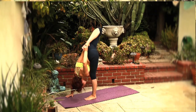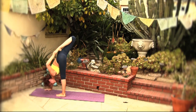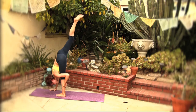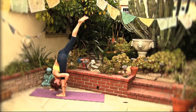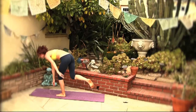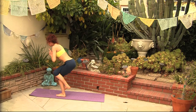holding your right ankle with your left hand, lower down, bow down. And you can release your foot and lower your chest towards the left leg. And let's release, prepare to come up to standing. Bring the right leg over your left, wrapping them around each other.